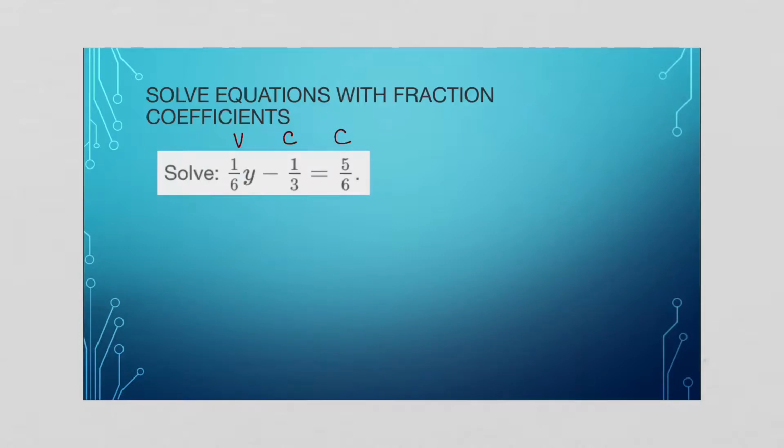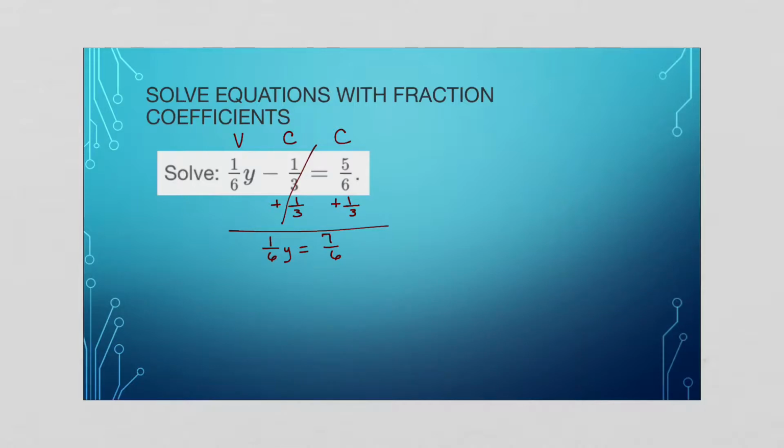We're going to leave our variable term alone, and so I'm going to move this 1/3 from the left side to the right side. So I'm going to add 1/3 there, and I'm going to go over here and add 1/3 there. That created 0, and that goes away. So I'm left on the left-hand side with 1/6 y is equal to, and whenever you add 5/6 plus 1/3, you get 7/6, or if your calculator said 1 1/6, that's great. I like improper fractions better, so I'm going to leave that as an improper fraction.